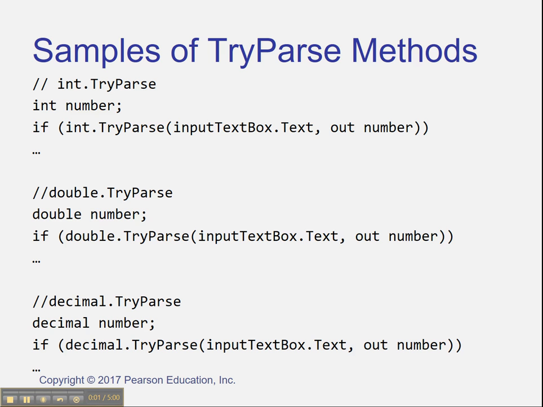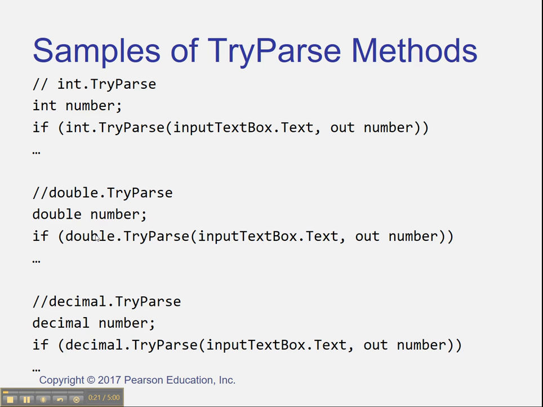We're back in chapter 4, video number 19, talking about comparing strings and specifically looking at the TryParse method. Another example that we just talked about in the previous video was how to check the user's input. Really all we're doing is using an if statement to see if the user typed in the correct type of data.